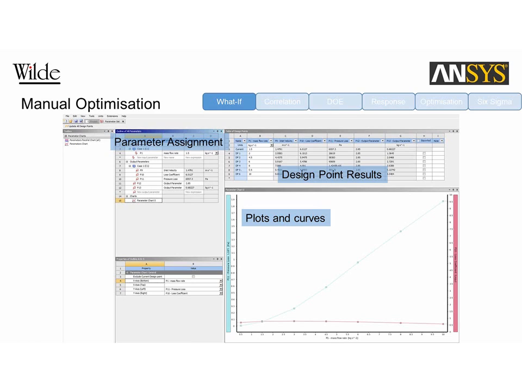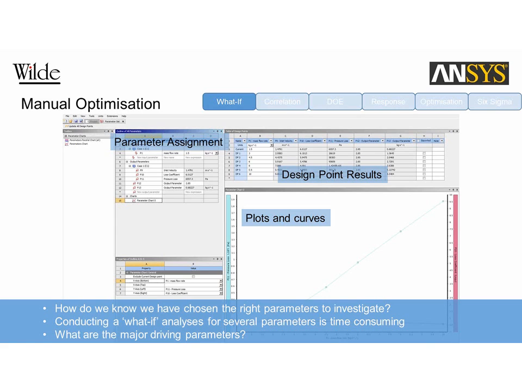And this is quite handy if you've got, for example, one expert within the engineering group who knows how to set these models up, but you have several designers who want to look at what happens if I change this variable or that variable. They don't need to go into the CFD GUI. They can run DesignXplorer by just changing these parameters, and as long as they're working within the bounds of the model, then the CFD simulation or the FEA simulation should work. So that's a basic what-if analysis.